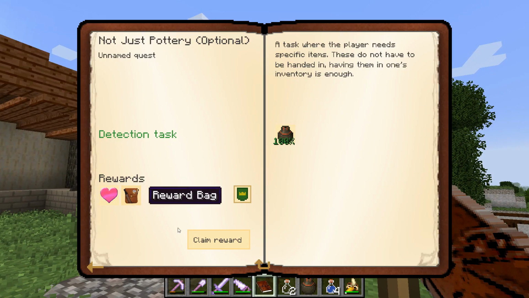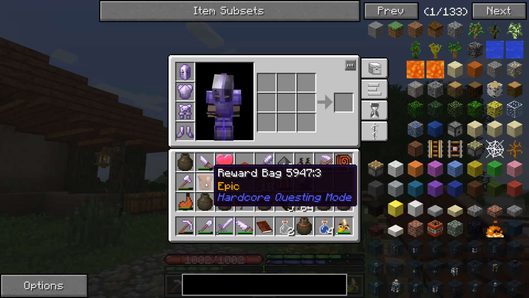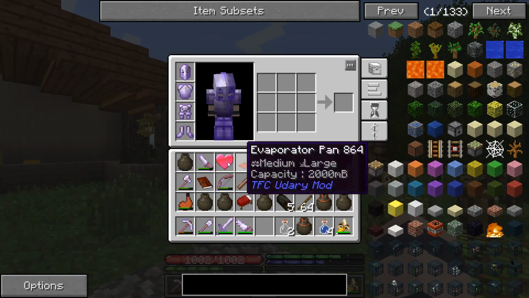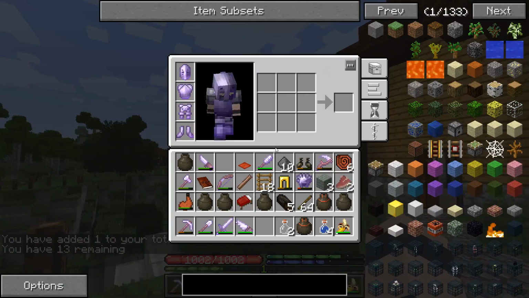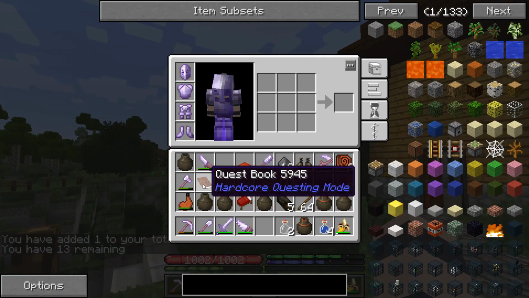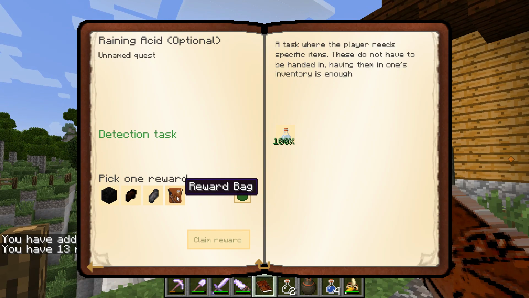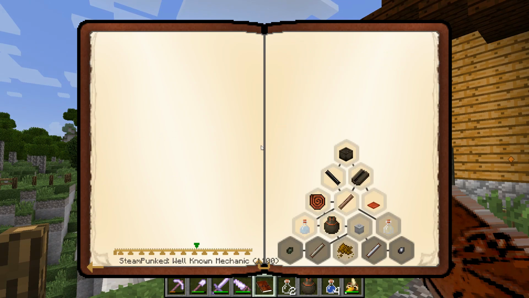Okay, I will take 3 wood bag. Another epic bag. That's not very epic. We got a heart though. Back up to 13 again. You know, we're having trouble, but we're still doing all right here. Oh, there's a quest for that too. I'm gonna take the coal.